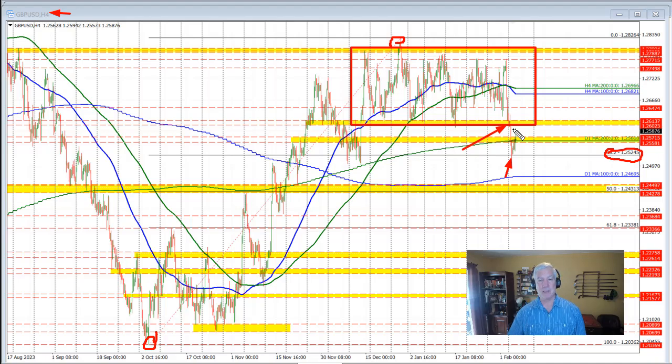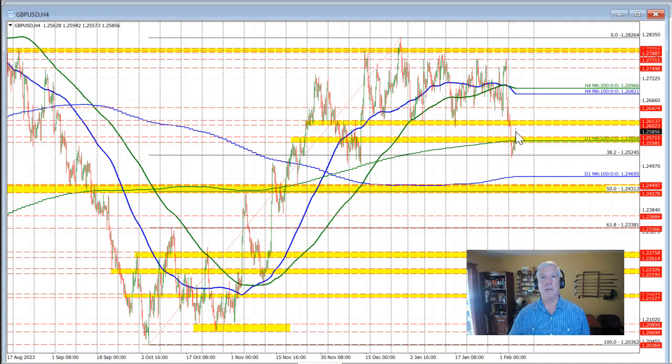In my morning video, I said it can't go above the 126 level if the sellers want to be taken seriously after the break lower yesterday. So we are seeing some sellers lean against that level. The high price just reached up to 1.25942. So we're seeing early sellers against that 126 level. That's good news for the sellers, but we do need to get back below the 200-day moving average at 125.608 to increase the bearish bias.